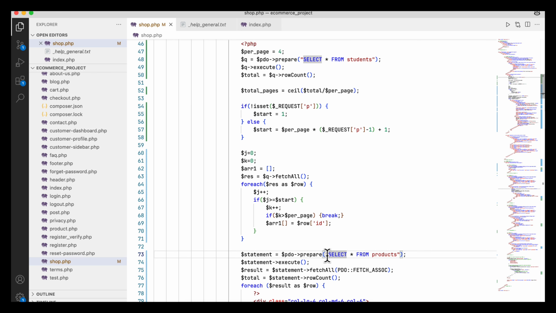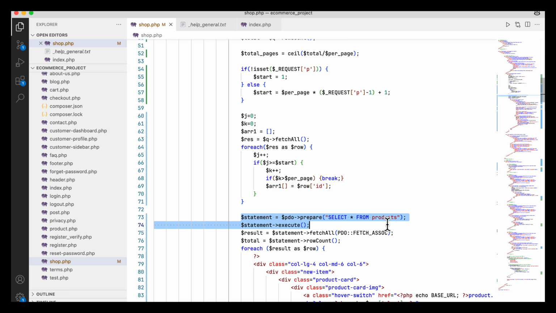For example, select all, this is the query, right? So this query I will have to replace by the pagination code. Here you see this is a query, select all from products. So this is a normal query here.